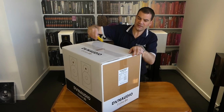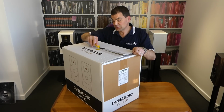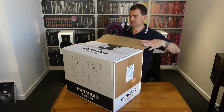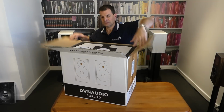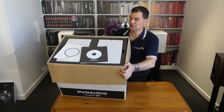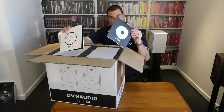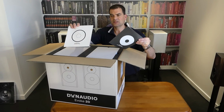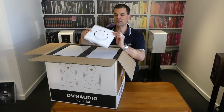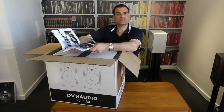Okay. Opening the next layer is very straightforward. It's worth noting that on the top Dynaudio has a factory seal, and so it's quite obvious if they have been opened previously. Rocking that forward, you'll see a couple of things that are relatively unique to this range. The first is the introduction of instructions and safety information, both two colour delineated brochures. One's a little bit of a soft black paper and the other one is perhaps a classier colour one. Okay? Excellent to see, multilingual, lovely photographs, lots of information about Dynaudio themselves.